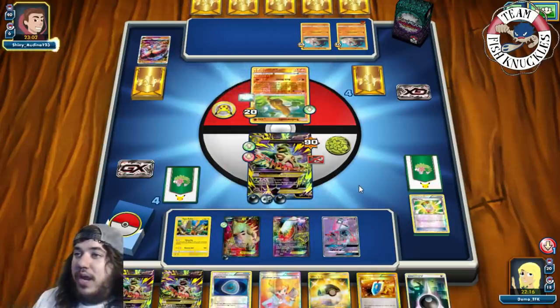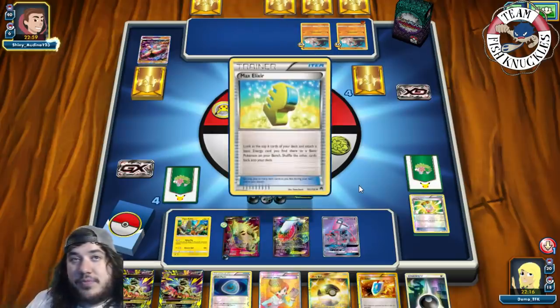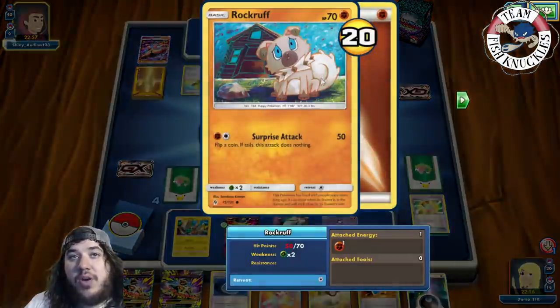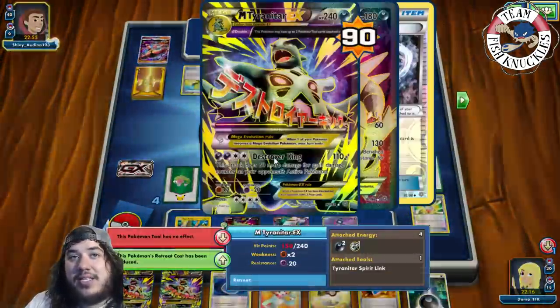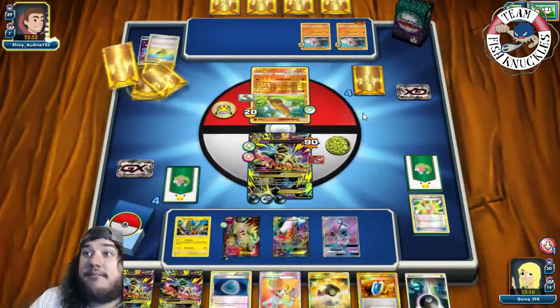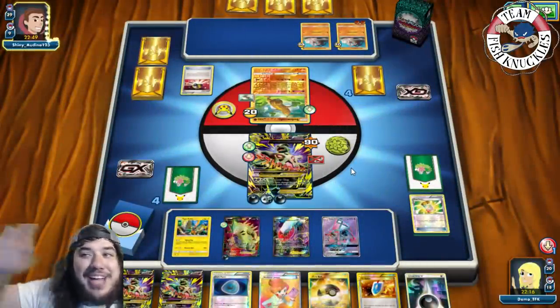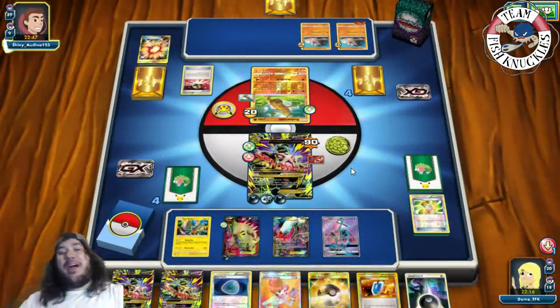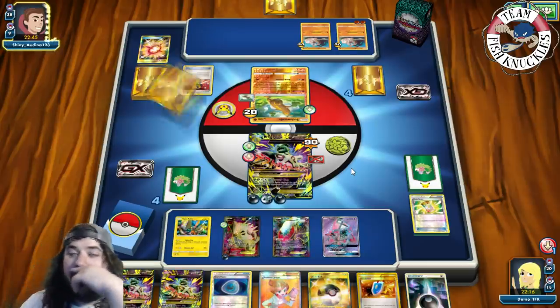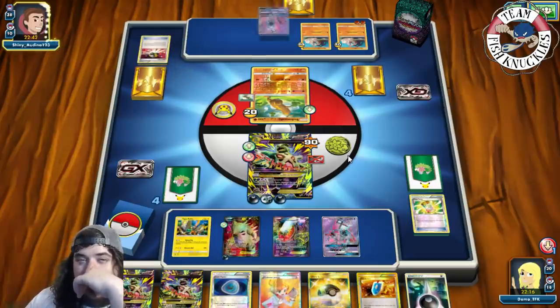Okay, Flowstone, great. Good things for my opponent are happening right now. There's a Max Elixir. What does Rockruff do? Surprise attack. Surprise! Could not knock us out unless he drops a Diancie. No. He needs a strong energy. Oh, but doesn't matter. Lycanroc's coming down. Come on now, Lycanroc. I hope we top deck it. Oh, a Lele. Okay.